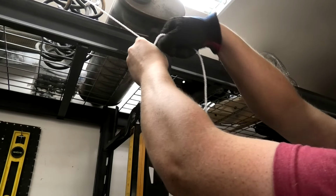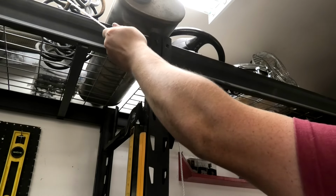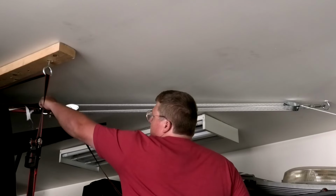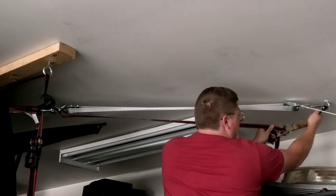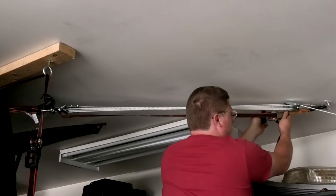Then I tie the rope off on the hook I added to my workbench. This knot is called a mooring hitch. It holds the load fine and is very easy to release. If I'm just taking the top off for a few hours, I'm comfortable leaving it tied up like that. But if I'm planning on leaving it up there for a really long time, I can bypass the hoist with a ratchet strap, which has virtually no chance of accidentally letting the top down.